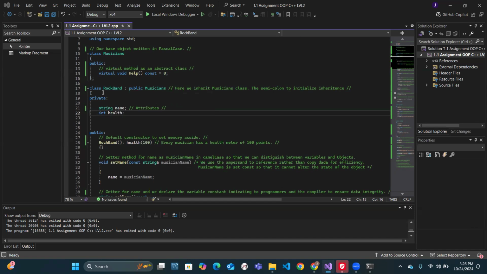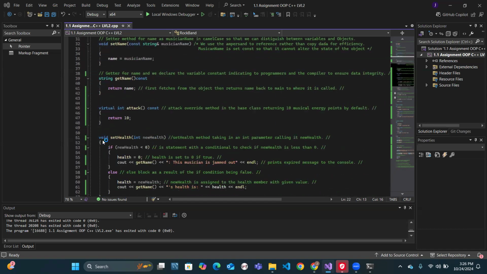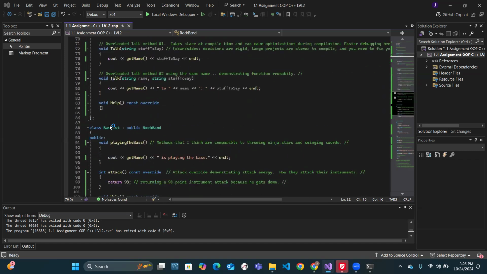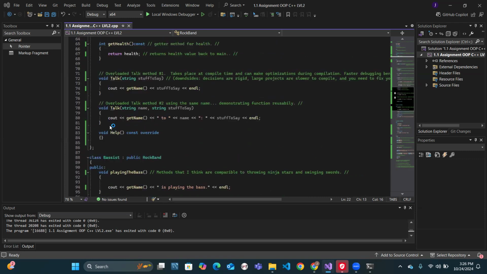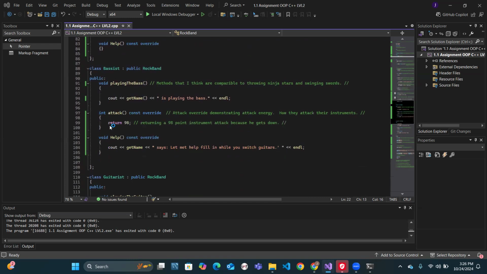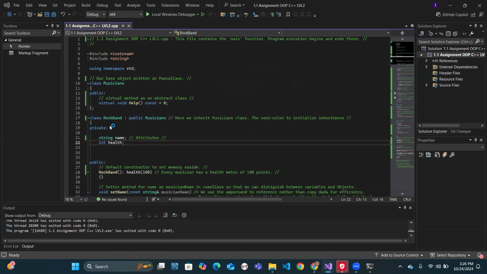Our next class, our derived class, is going to be RockBand, and from there we're deriving a Bassist and a Guitarist class, and we have those public, and the base class private to demonstrate encapsulation.